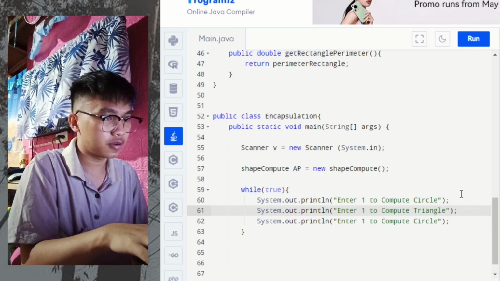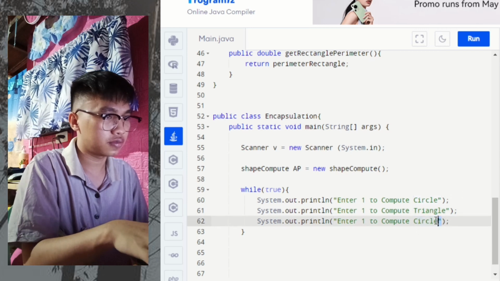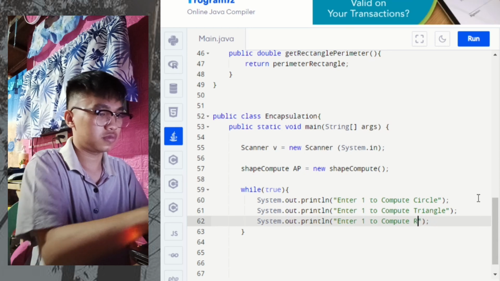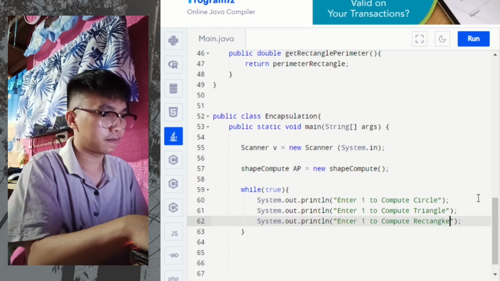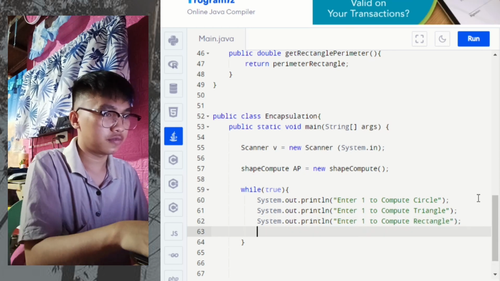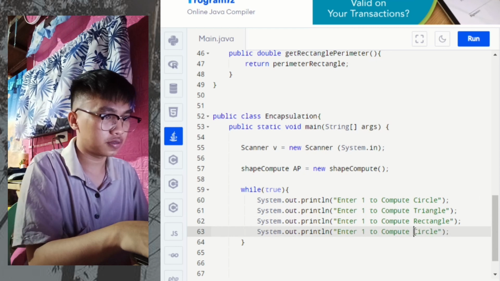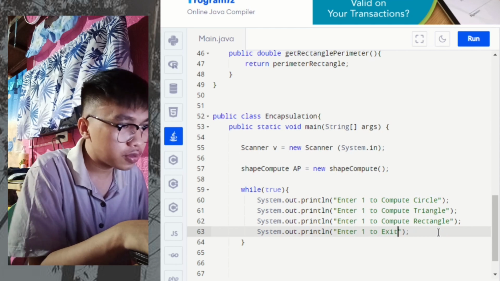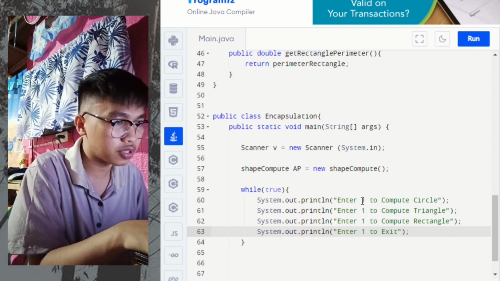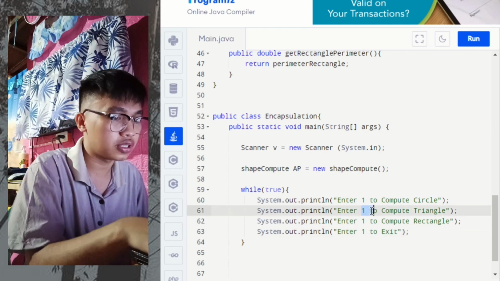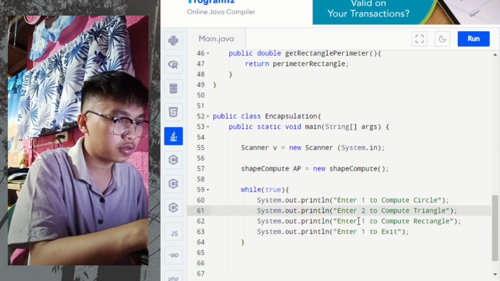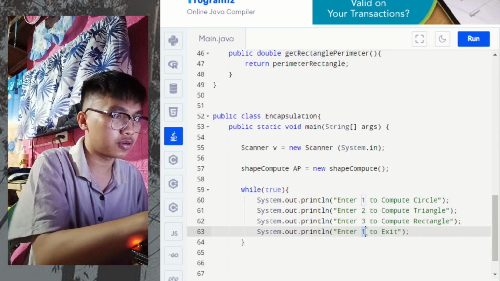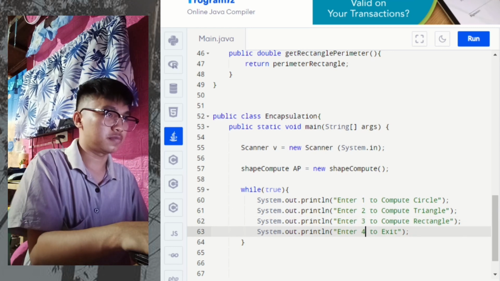For the rectangle. And lastly, for the exit. But before we move on, we have to change this. Enter 1 to compute circle, enter 2 for triangle, enter 3 to compute rectangle, and enter 4 for the exit.